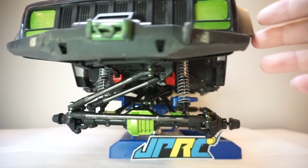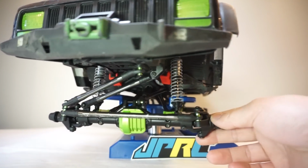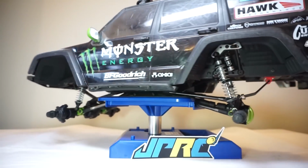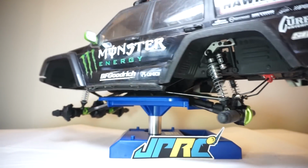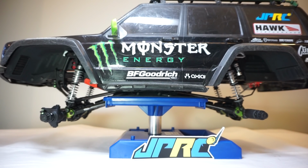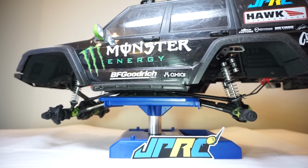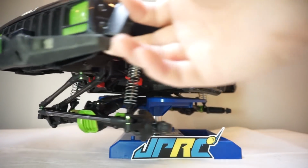And also, overall I think it looks really nice. The black paint plus my green paint on there, I think it looks very discreet. It still looks very stock. So when you're crawling out there, people are not going to know that you actually have upgraded axles in there. I definitely highly recommend these axles from RCMart. You do have to keep in mind you have to sand out the bearing hub areas. Other than that, I'm really happy with the results.